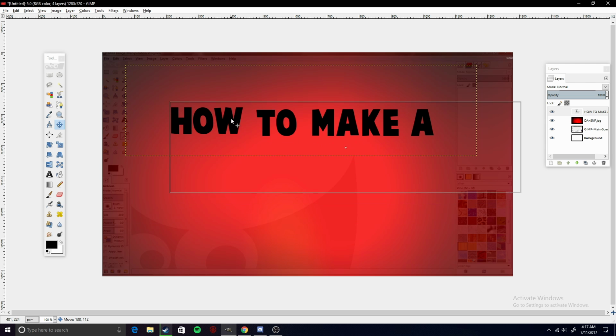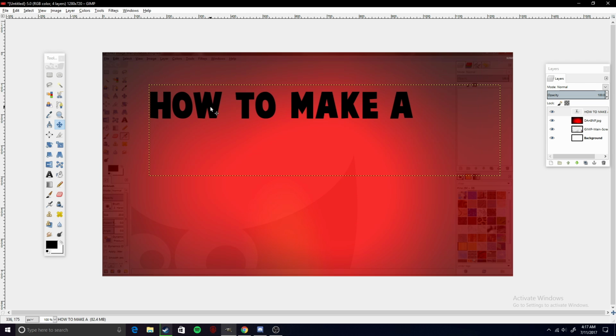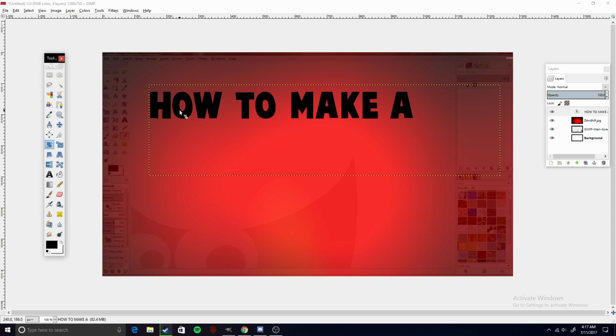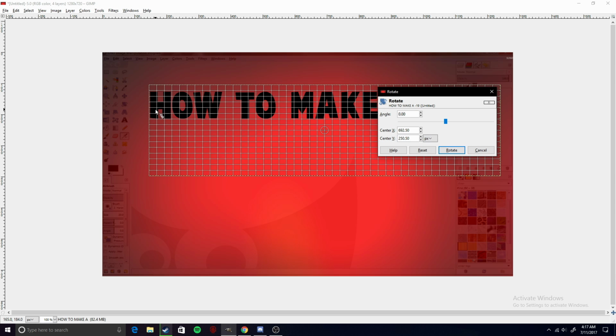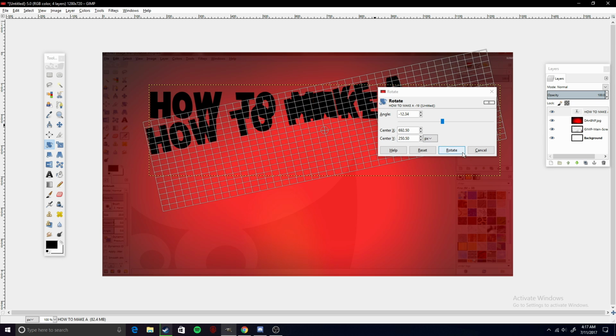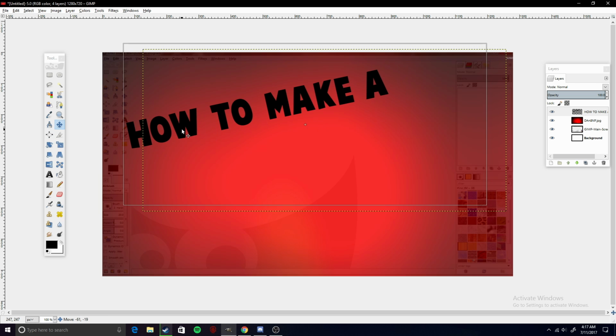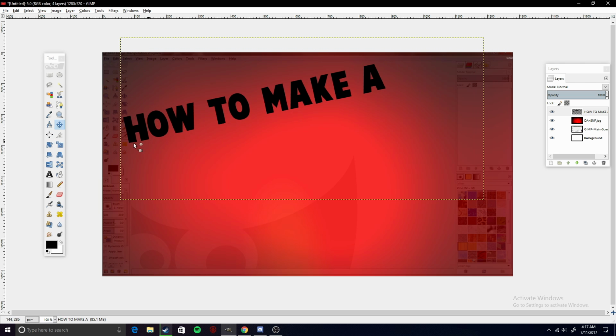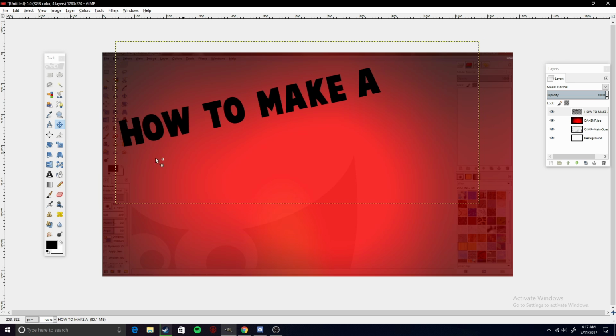You can have your text however you want, but for this I'm going to slant it because I think it'll look good since I'm going to have a lot of text on the screen. I'm going to slant it about like that, and then put it in the corner like this, and then it'll be like how to make a YouTube thumbnail. Yeah, just plan out how you want your text to be and what you need to write, and then put it how you need it to be. And I use the rotate tool right here. When you're done with that, it's just black, so what we want to do is add a gradient, which is like the blend of colors like red to black.